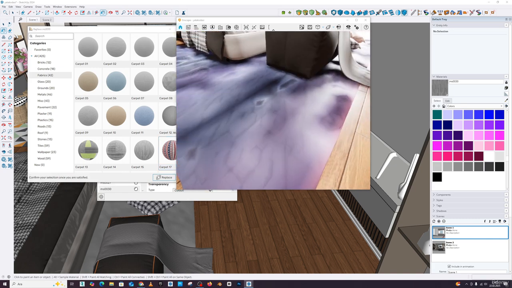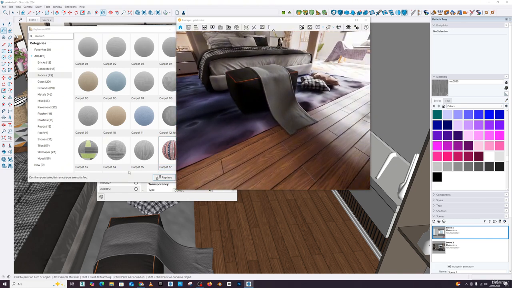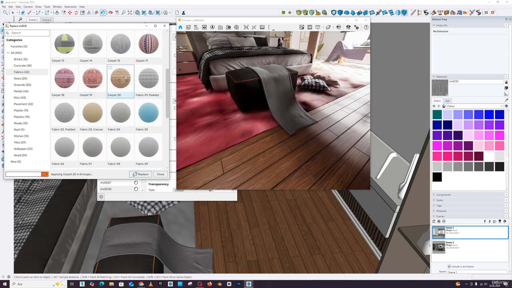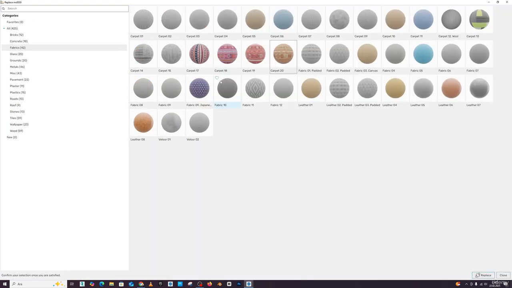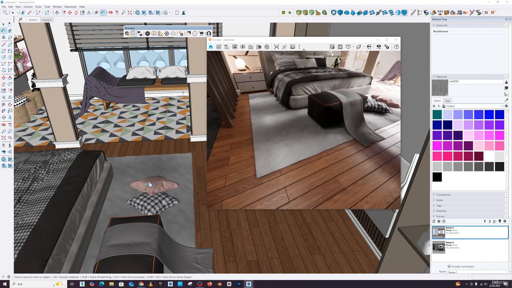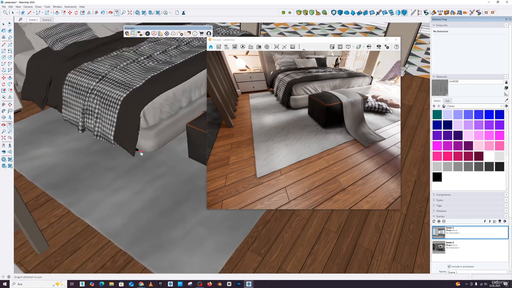If I apply it with texture, let's take this one. For some reason, it doesn't change it as such. Let's do it like this, friends. Let's go to the texture section and change it from there, for example. Let's do it like this. Let's go like this.